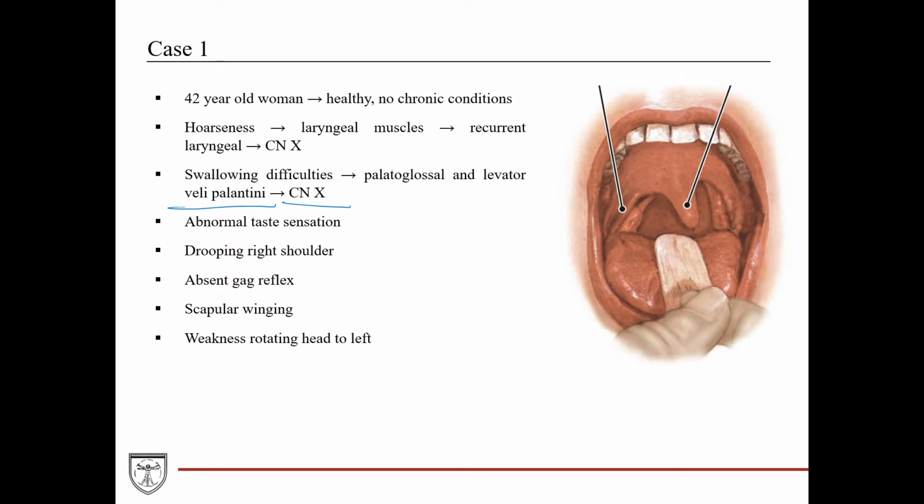Appreciate it. So, abnormal taste sensation. Taste is actually due to some of the embryological development of the tongue. The tongue, in a sense, has its own dermatomes when it comes to taste. So we want to think about that. It could be cranial nerve 7, 9, or 10. So let's think about the tongue here.